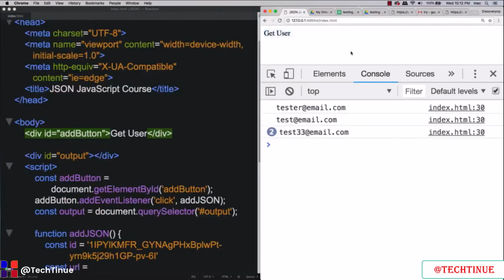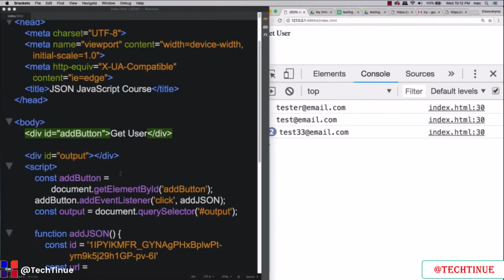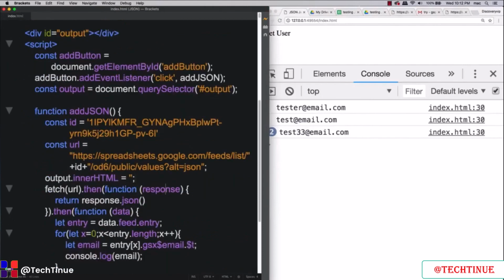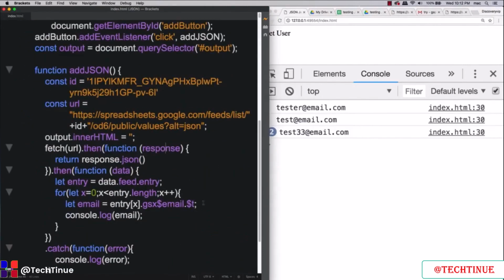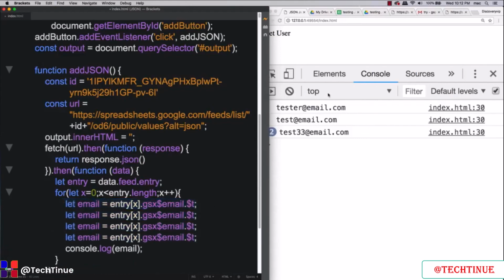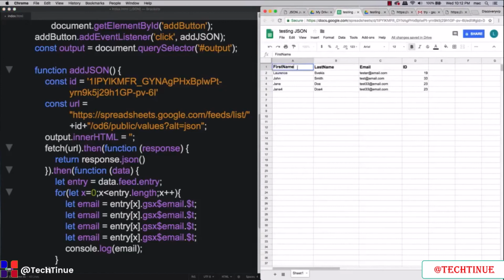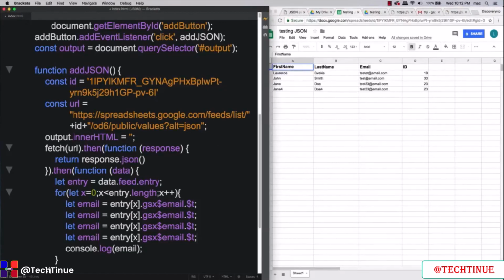So there we go. We see we're able to output all of those emails. And we can do the same thing for the other entries as well. So we had our email, and let's copy this out. Let's look at the other values that we had. So we also had first name, we had last name, and we have ID. So we know that it's all lowercase, so we'll update this to be lowercase. We'll update this just to be first name. So we can just call this first. So we'll just keep it a little bit shorter here.